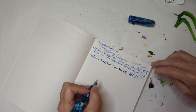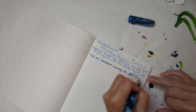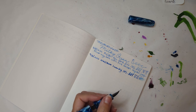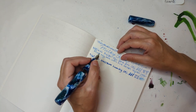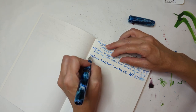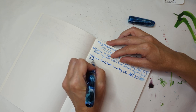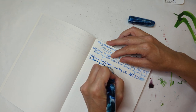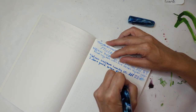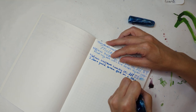This is so juicy. I have a feeling that this is just because it's too much ink on the nib, but I don't care. Last time I wrote, pack my box with five dozen liquor jugs. I saw a quick brown fox on a hike.